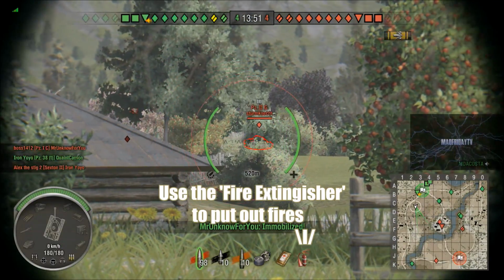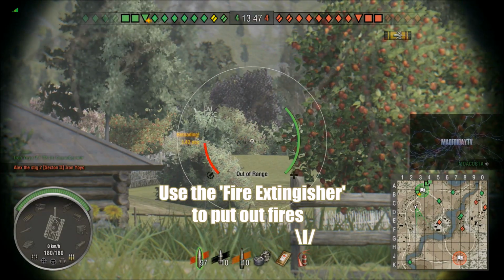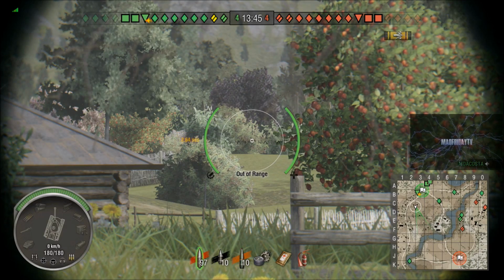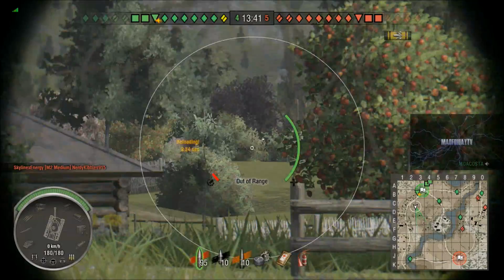Right, so there's some targets spotted in front of me, so I'm going to try and aim off a few shots and get some fire down the range. That target's gone blind, but I'm still going to fire just in case it hasn't moved.